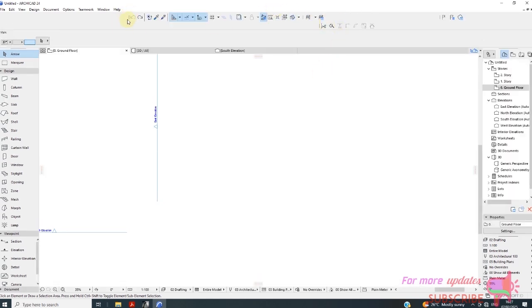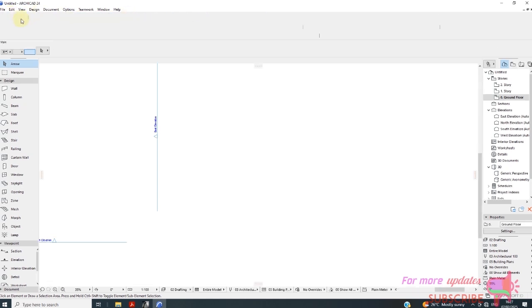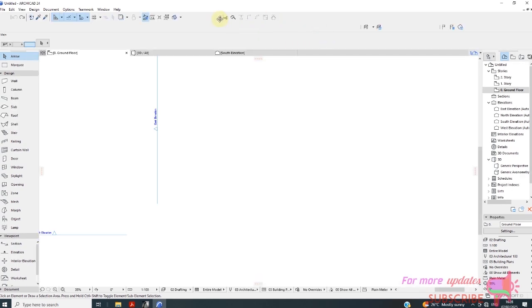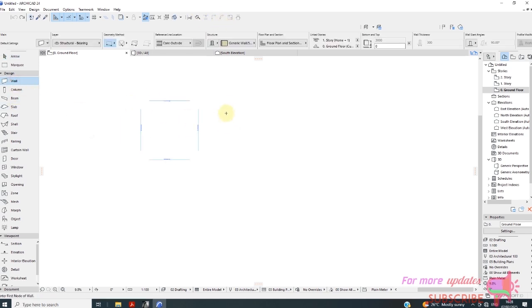Okay, this one I can just move it up to there, and then I will move this up to there. So now I have Split, Trim, Resize, Trim to Roof, and also Intersect. These are very important to me because I prefer to work with them.